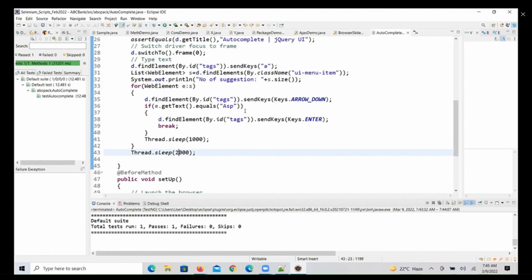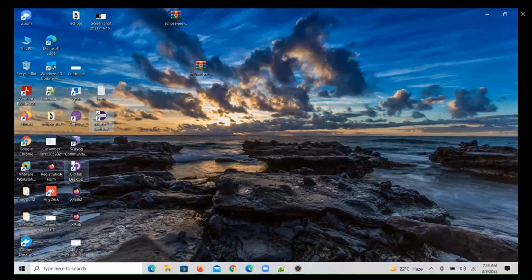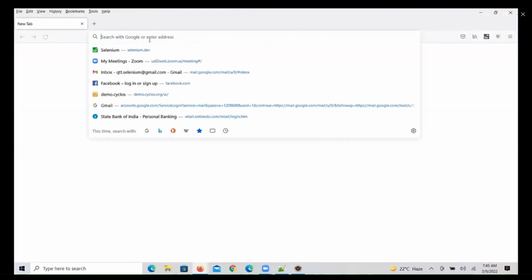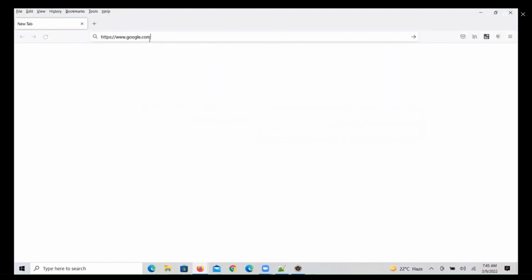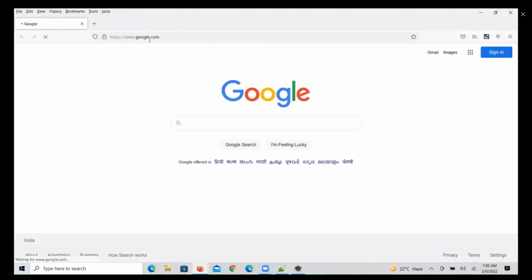So as of now we discussed mouse events and keyboard events, right? Can I use a combination of both mouse events and keyboard events? Yes, I have a very simple requirement. I want to go to the Google page and open the Gmail link in a new tab. By default, what will happen? It will open the mail, right?